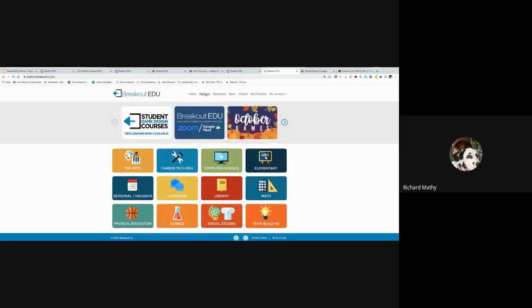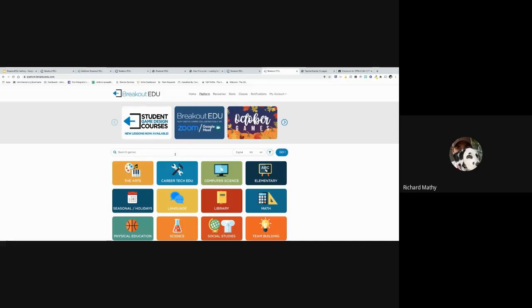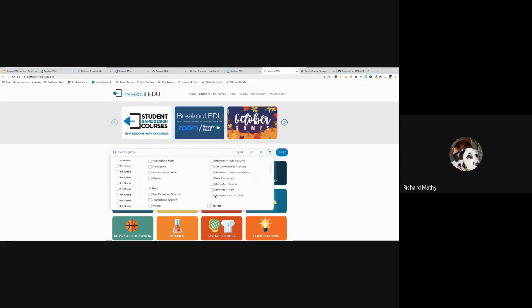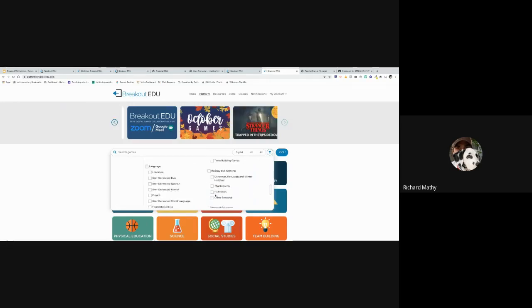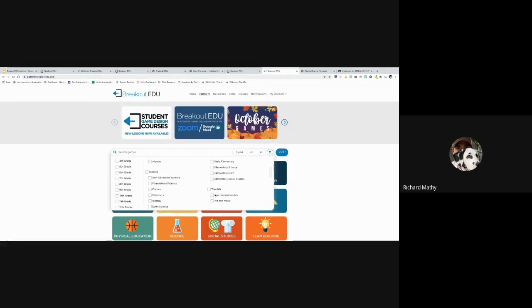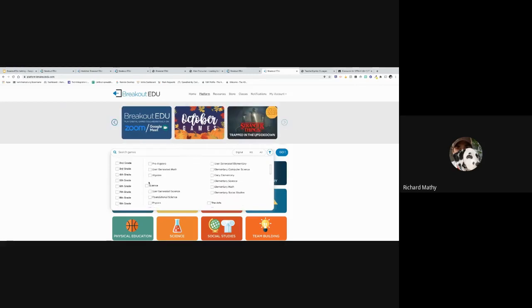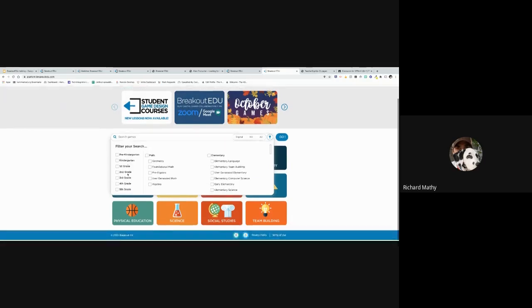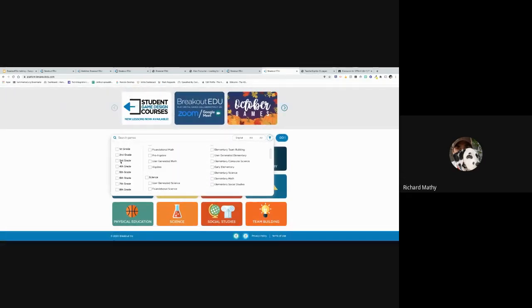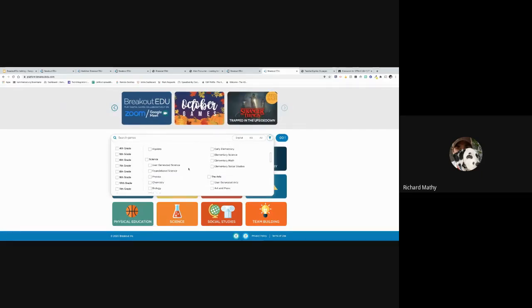If we want to find any sort of game, that's where you're going to go. Remember, the filter tool here is really powerful because you can break it up by what the course topic is, how old the kids are. I wouldn't be afraid of not choosing the age because while some person might think it's 4th grade material, it might actually be a little more challenging for a 5th or 6th grader. Don't worry about the age restriction.